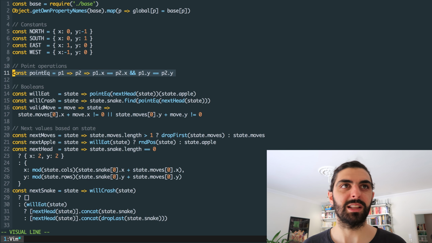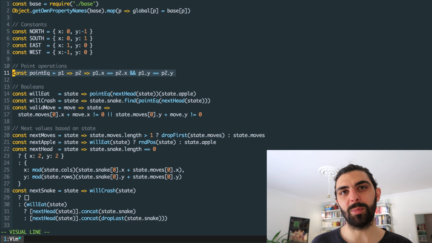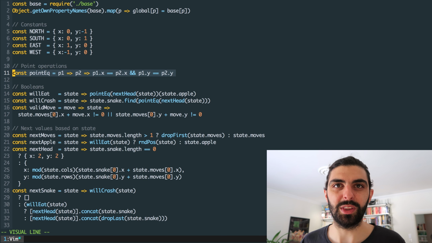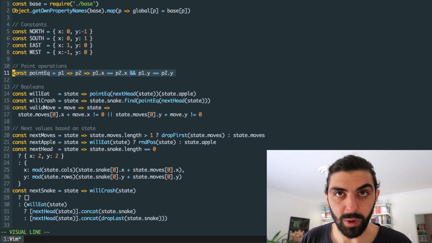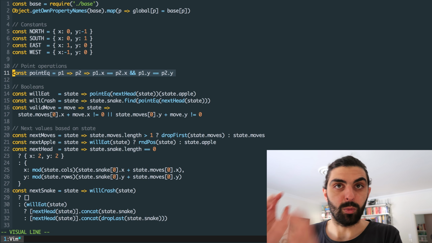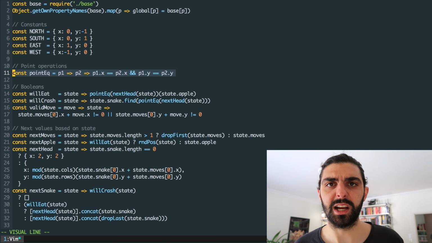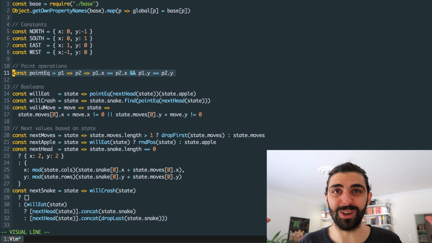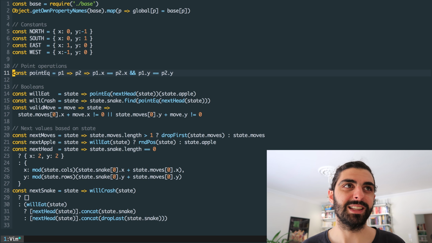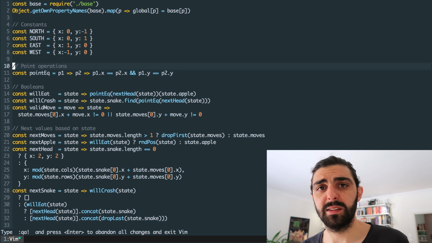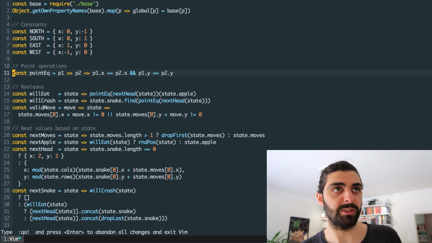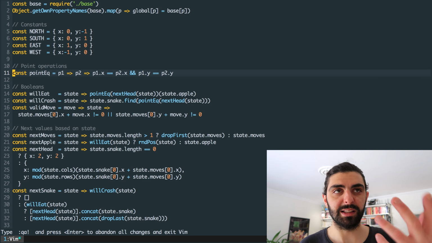I want to say that the x property of point 1 equals the x property of point 2, and the y property of point 1 equals the y property of point 2. That's the check I want to make. But that's just a check of equality. So that's why I'm saying that's a bit silly and that was disappointing. But I figured it was just overkill to implement a function of deep equality in the base library. But at least now you know.